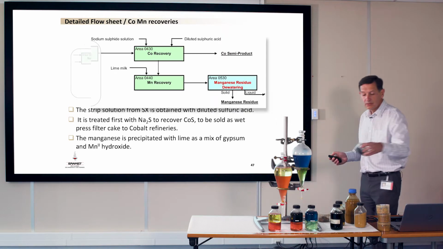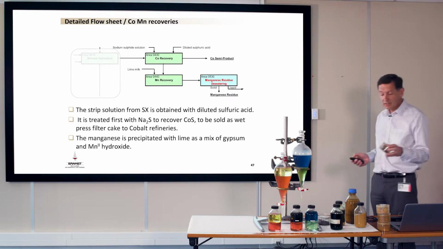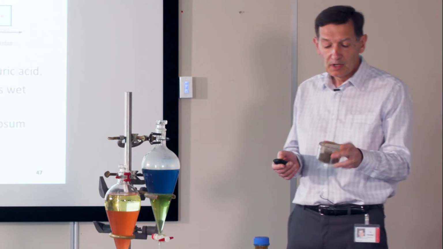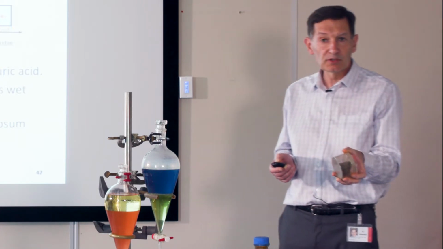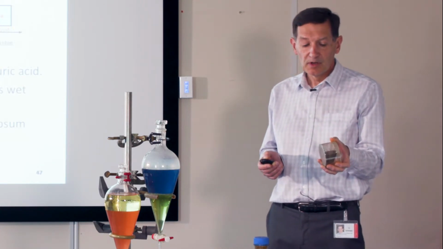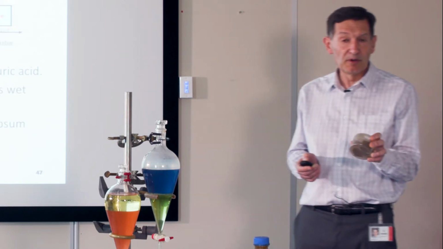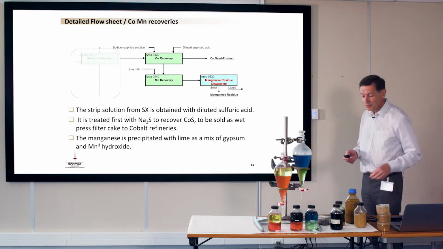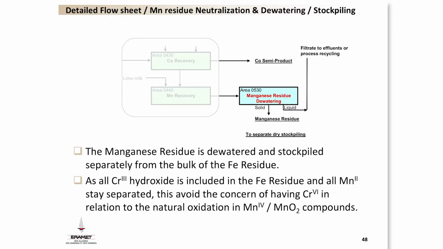Cobalt will be a semi-product. Cobalt has a certain value, and in these steps, manganese at the present time has no value. To have a comparison, manganese content in this product is 10%. The present manganese ore treated by ERAMET has manganese content up to 50%. So no value compared to classical ore. That's the manganese residue dewatering.